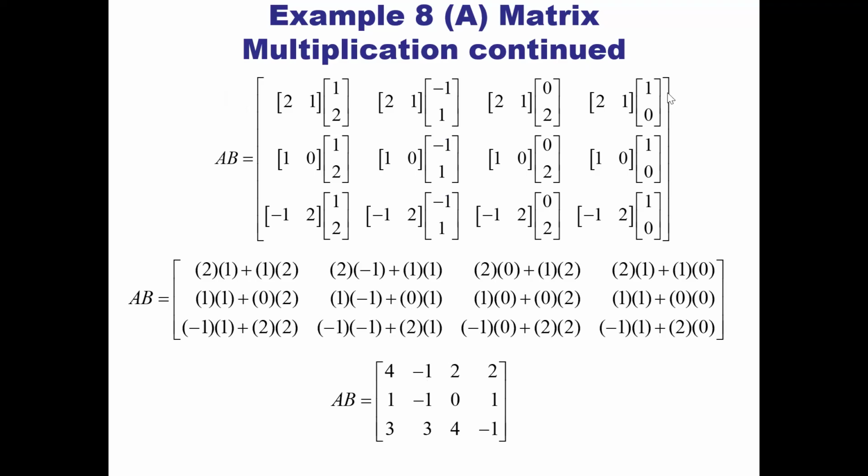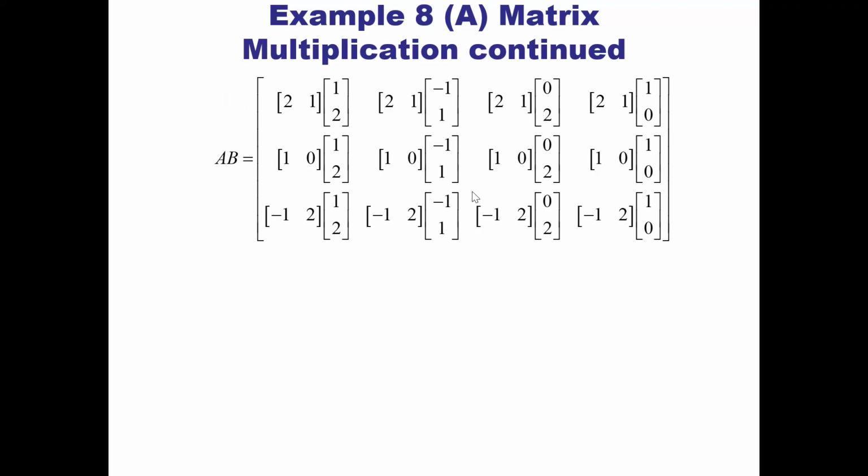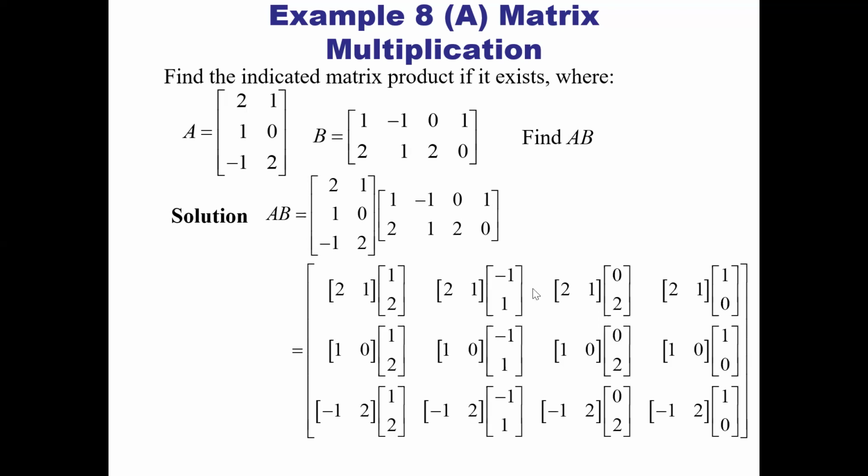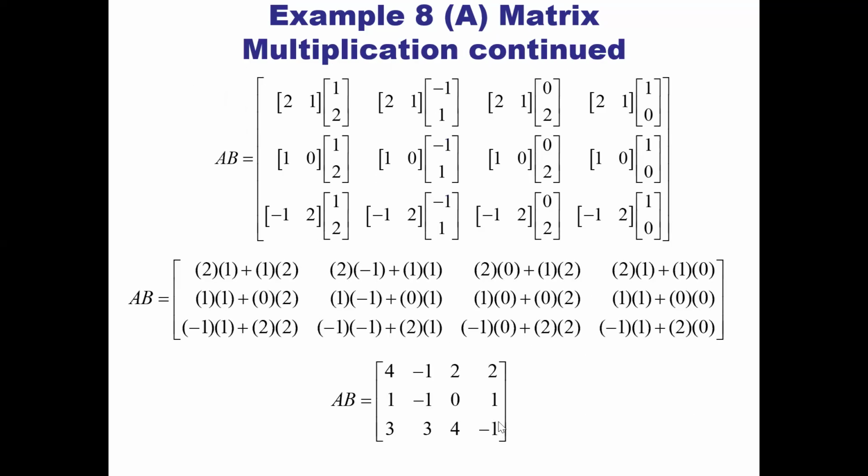Sometimes writing it out is a little tedious. I think if you can move your fingers and say, okay, I'm going to take 2 times 1 is 2, plus 1 times 2 is 4. That's going to give us something. Then 2 times that is going to be negative 2, plus 1 is going to be 1. And then if you wanted the last position, that's going to be a minus 1 times a 1, that's going to be minus 1, and 0. So that's a minus 1. And that's what we get.